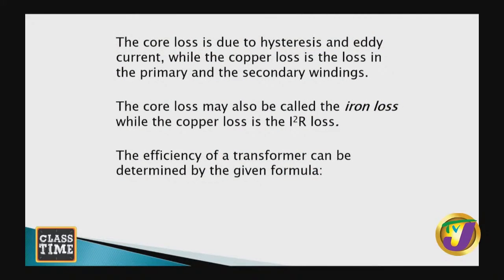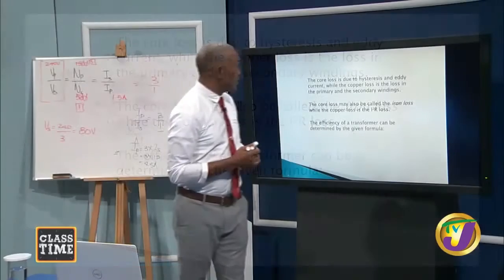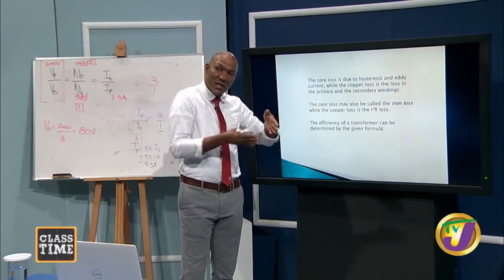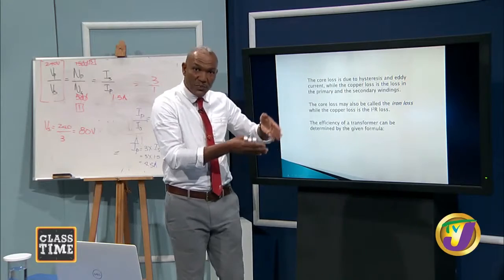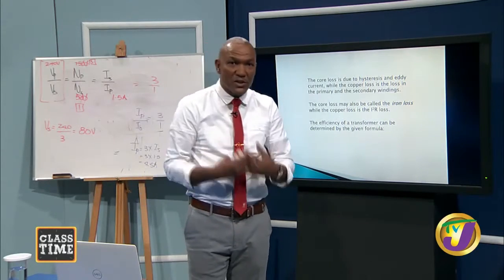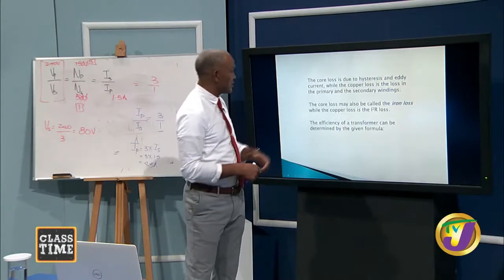Remember, the windings are made of wires, conductors. And because they are made of conductors, current flows through, resistance, heat loss, I squared R loss, and that is power loss. But they have two sides, a primary and the secondary. So you don't isolate them. The primary loss is added to your secondary loss to give you your total I squared R loss.